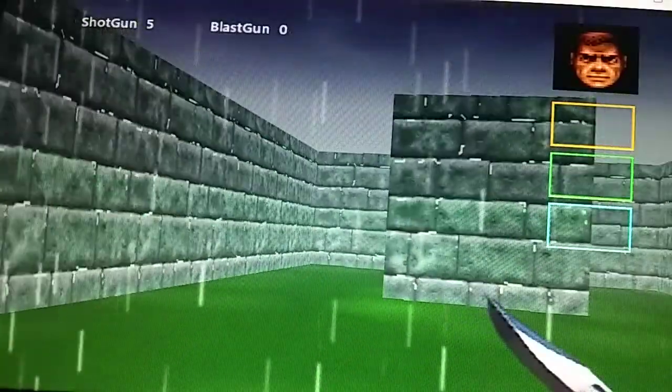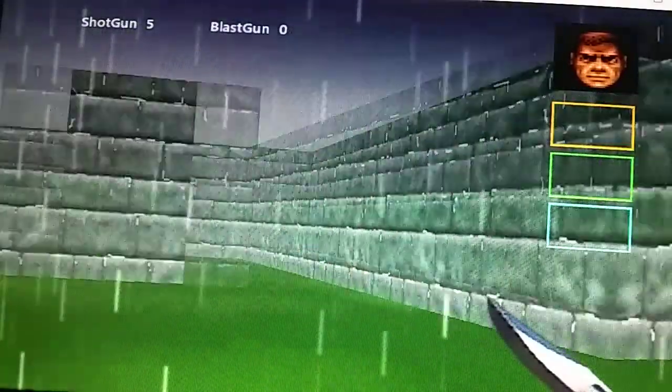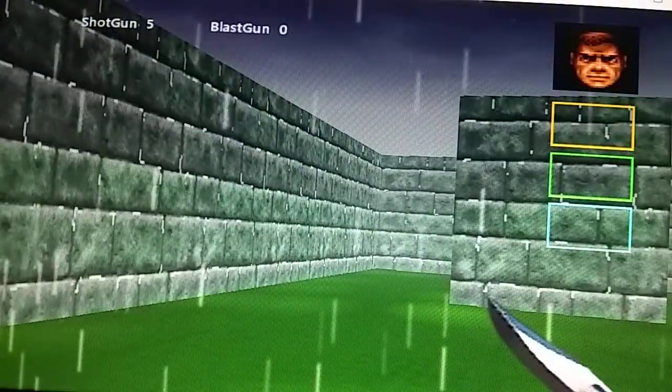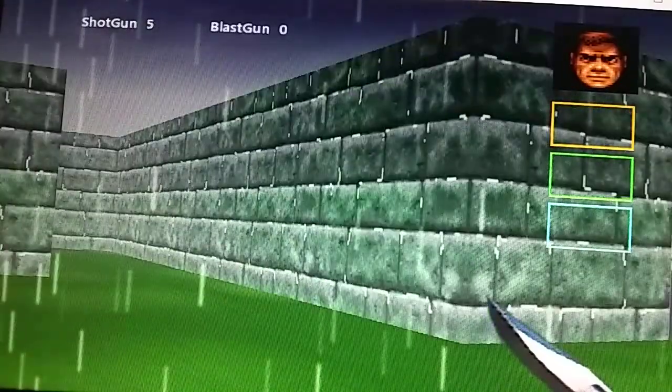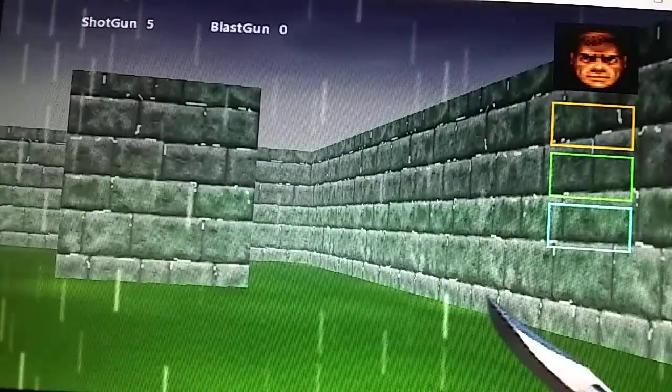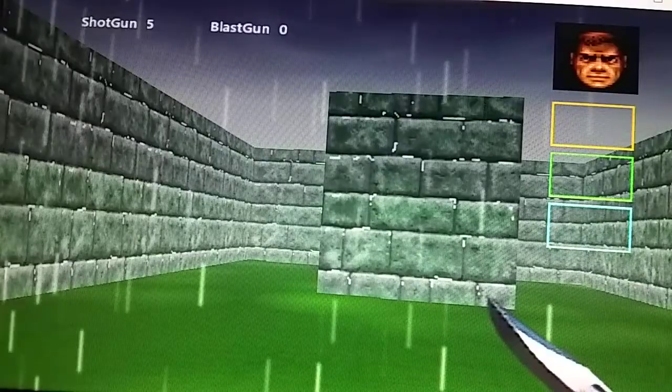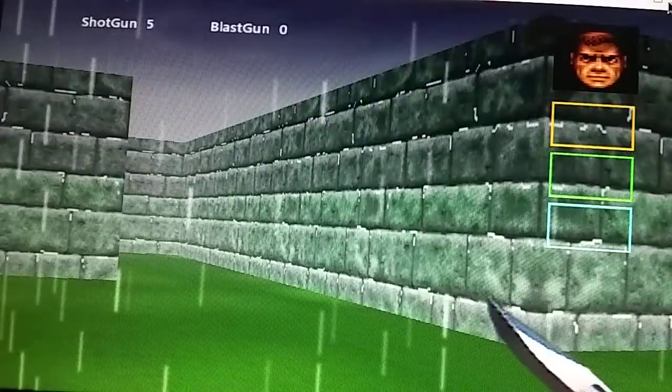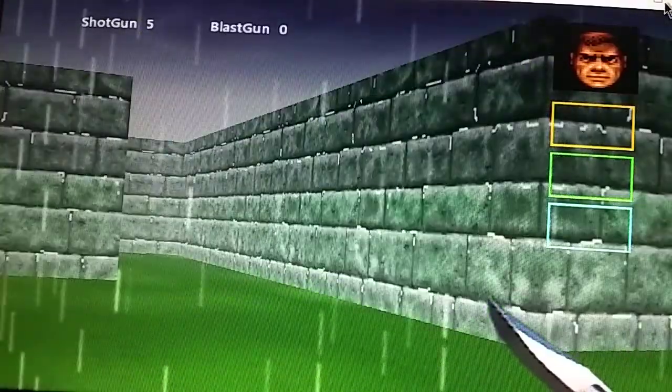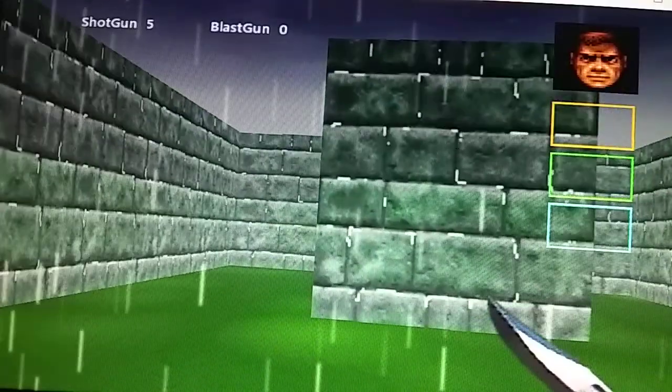But see how light that is, and it blends pretty nicely too. You don't see the seams too much. A little bit you do. That's why it's probably best to make it a little darker so you don't see too much of the seam in the sky. Just depends what you want to do with it.